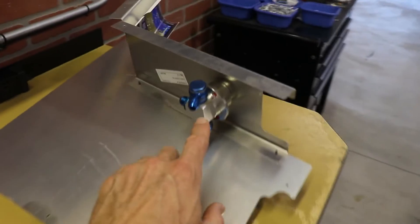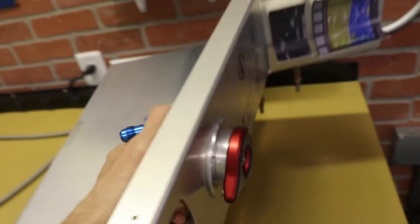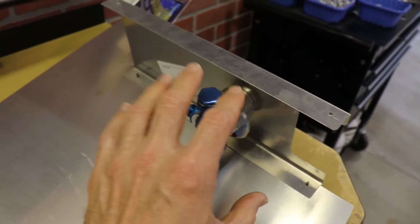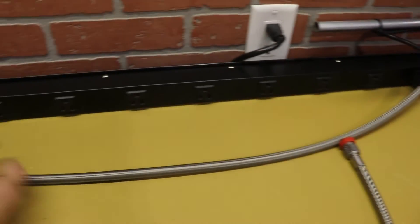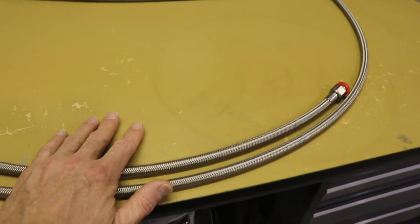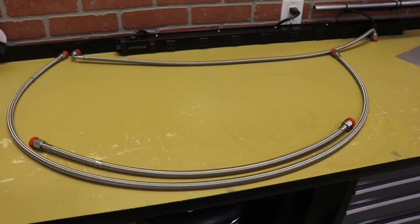You'll have these lines connect up here to this very nice Newton fuel selector valve. It does come with all the banjo fittings and everything that you're going to need. You have the line going from the fuel selector to the firewall, which is this line right here. So you'll have one fuel selector valve with all the banjo fittings, and you're going to have four fuel lines. Now I'll show you the parts that are installed in the airplane.